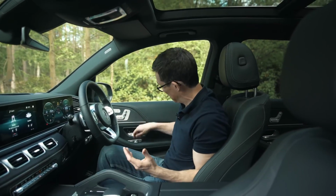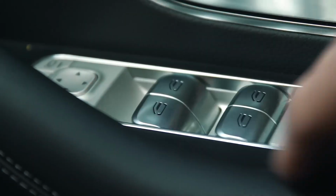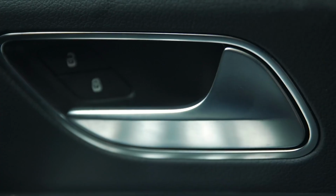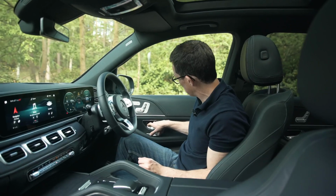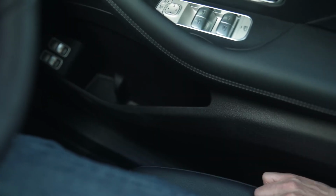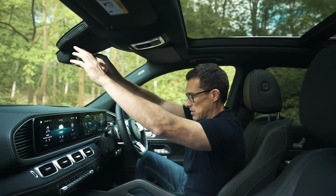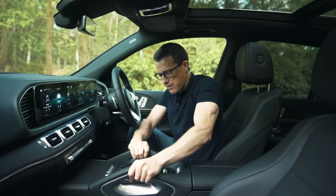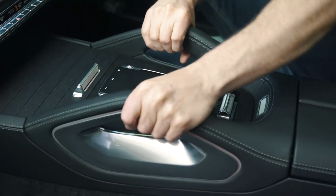And some of the stuff you touch feels really expensive, like the metal window switches and the door handles. But then other bits, not so much. For instance, inside the actual door handle, which you will touch, some really cheap, nasty plastic. Scratchy down here. And look at this rear view mirror. I mean, it's awful. It's like out of some kind of Dacia or something. And this particular panel, it wobbles a bit. Yet this bit, the center console, is solid as a rock.